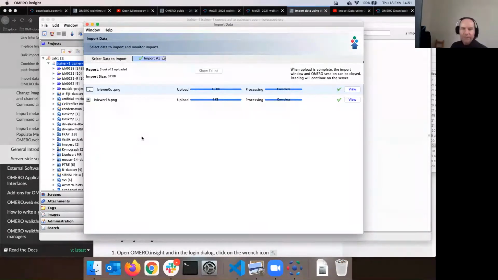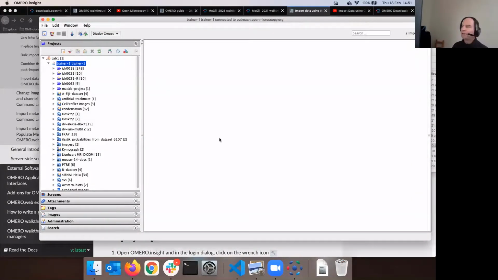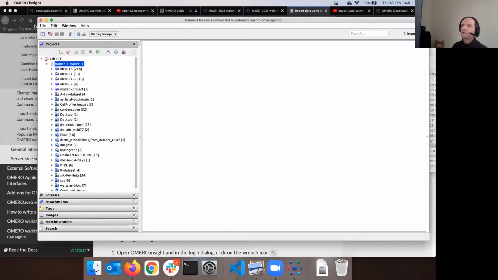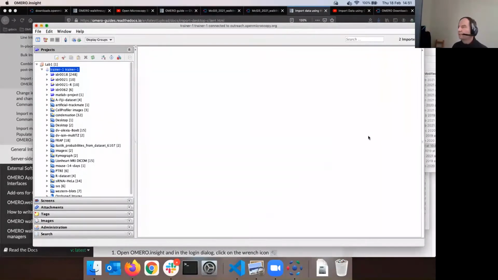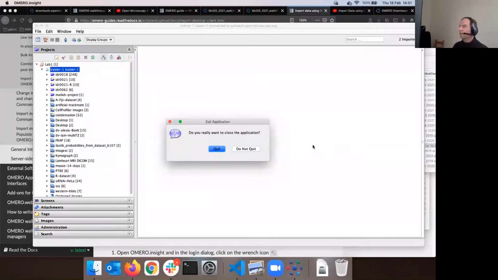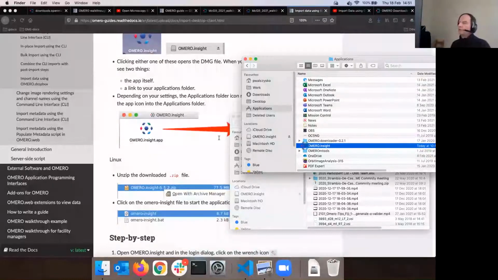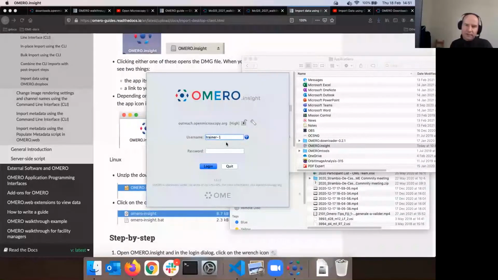You can always log out by clicking on the top left, the big red button on the Mac, of course, but on Windows, there will be just something like a cross. It might be on the top left or top right, and you close the application and log in again after you double click on it again from the place where you started. Please never log in as trainer 1. If you made the mistake that you logged in as trainer 1, don't do that. Really log out and log in as user such and such, okay? It's only me who is logging in as trainer 1.